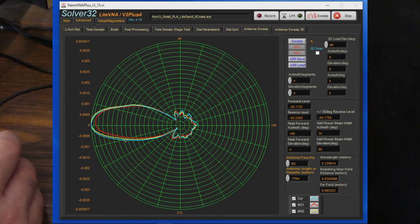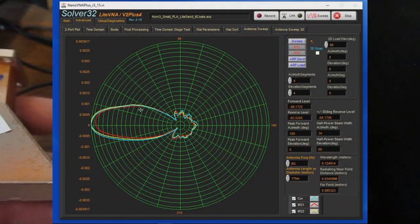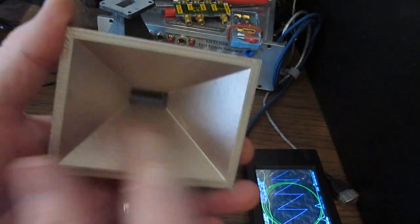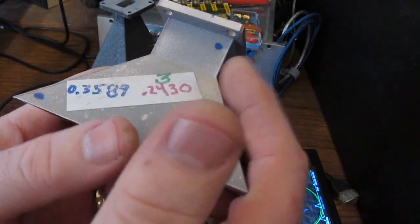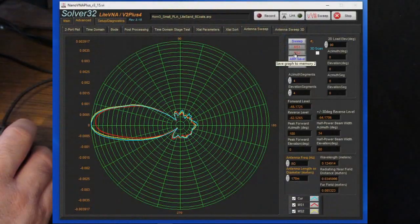And again, that's the blue trace. And notice between the first and second antennas, they're basically right on top of each other. So from this, I would say it's really not worth the time wet sanding these particular horns, again, based on the size. And then also applying an additional 6th coat doesn't seem to have any effect as well. Certainly not to the same degree that going from 2 coats to 5 coats had. We'll save that to memory number 2.